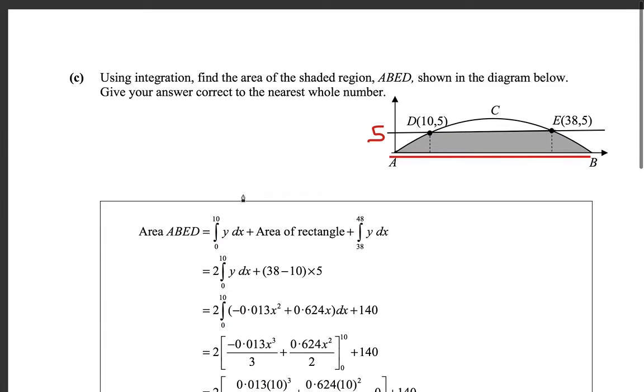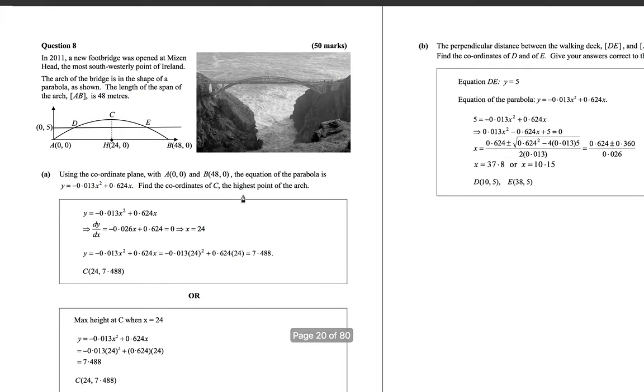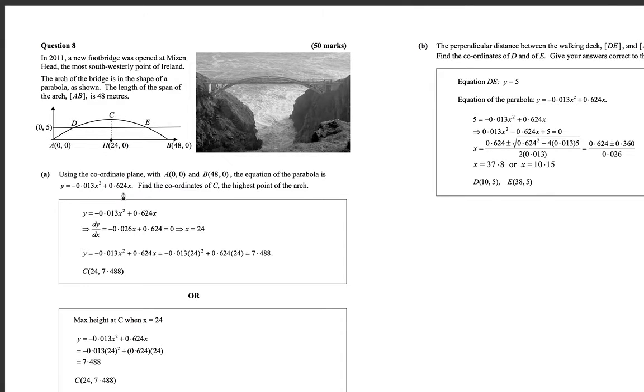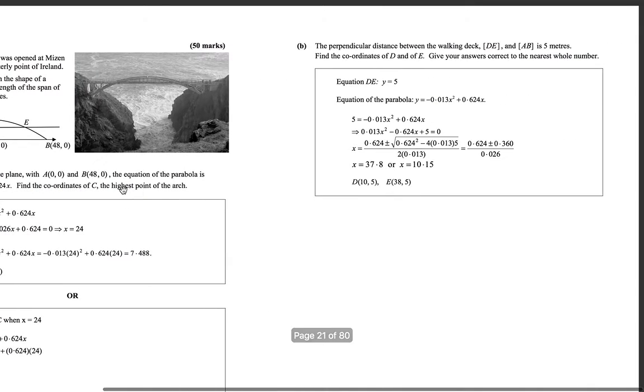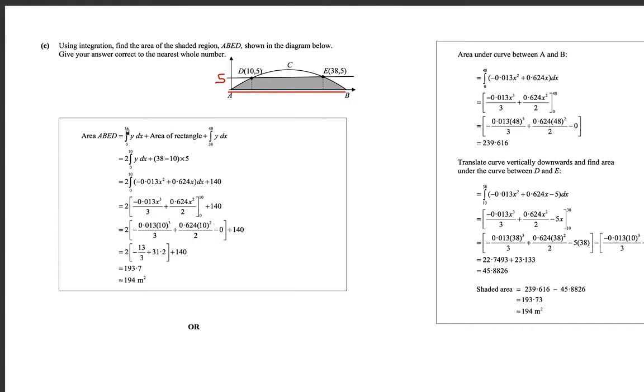Okay, so to integrate y, let's have a look. To integrate y, this is our function. So we add 1 to this power, we divide it by 3. We add 1 to this power, so it would go to x squared, and we divide it by 2. And when it's a definite integral like this, when you know the start and end values, there's no need to have that constant c, which you do need for indefinite integrals.